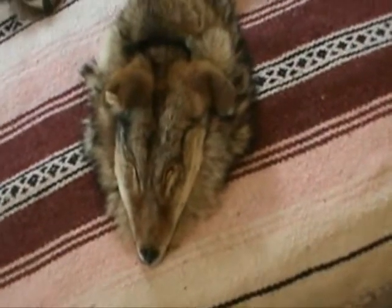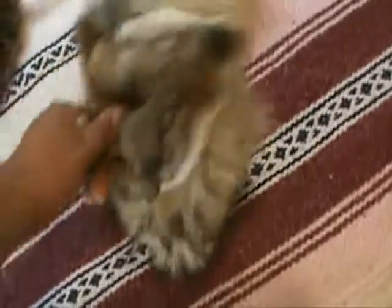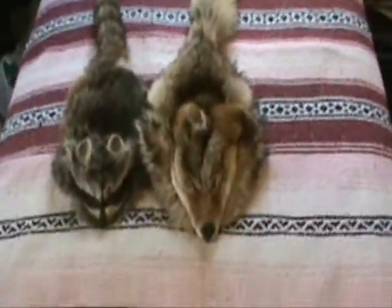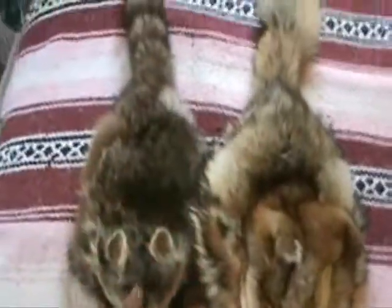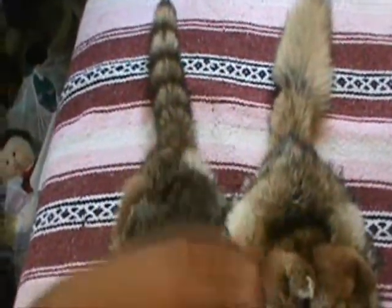So $130 for the coyote cap, $119 for the coonskin, and if you want the face off, I'll give you a discount. Contact me below if you have any questions about these caps, or if you want a special cap that's not here. If you want a different kind of animal, request it and I'll let you know the price. So there's the caps I have here, coon and coyote. And you have the option if you want their tails on or off, if you want the faces off or on.